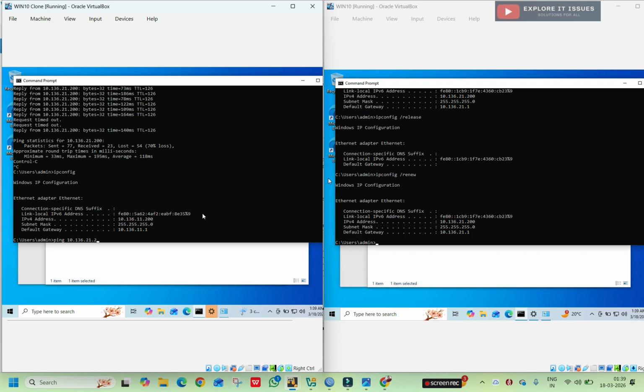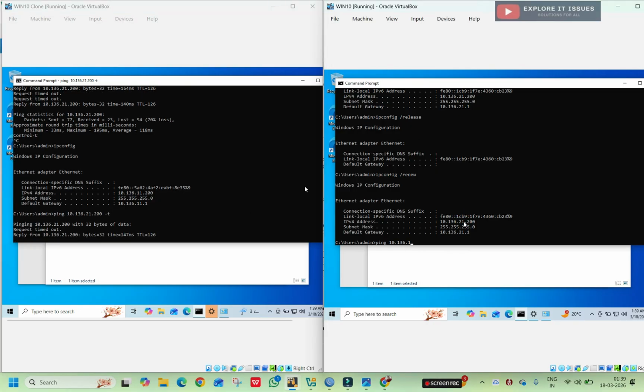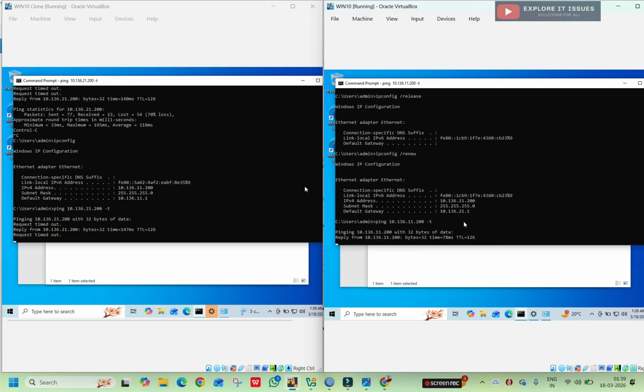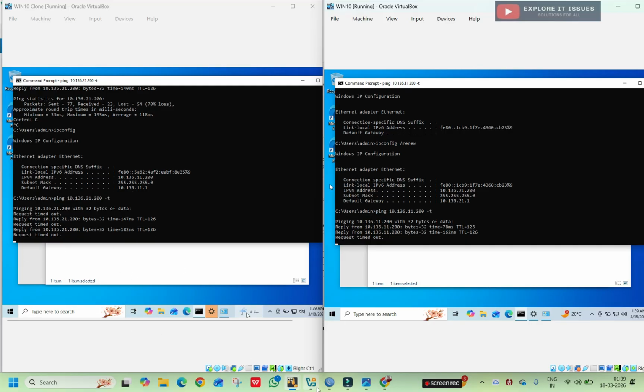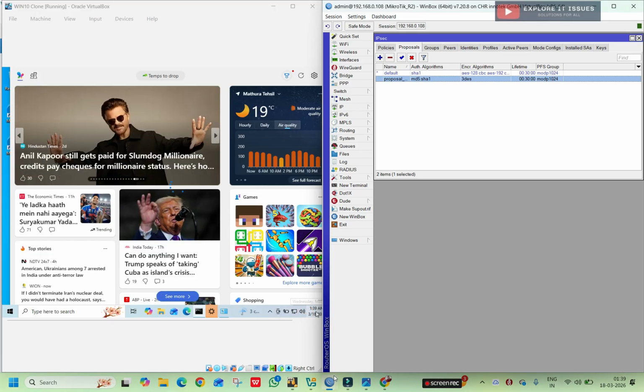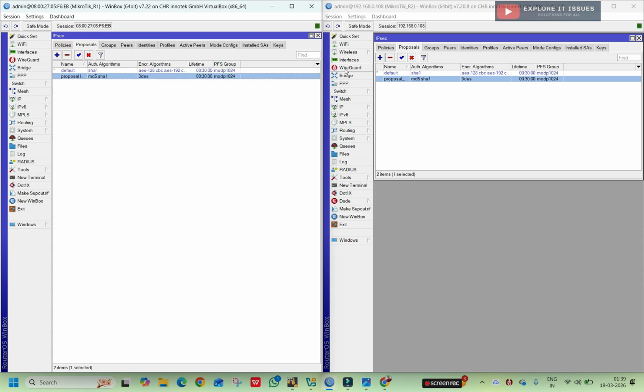So 21.200 is pinging. Here we can ping 10.136.1.200. So we got the communication, but there is some ping break because I am using both MikroTik routers on the same network, so maybe we got the ping issue. But our purpose of configuring the site-to-site tunnel is done.